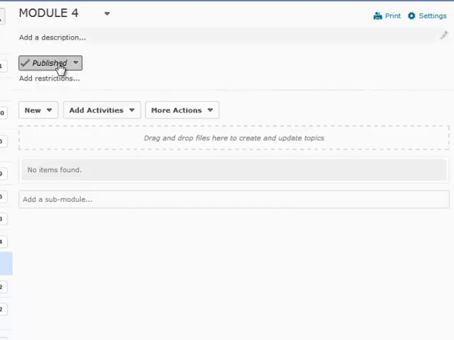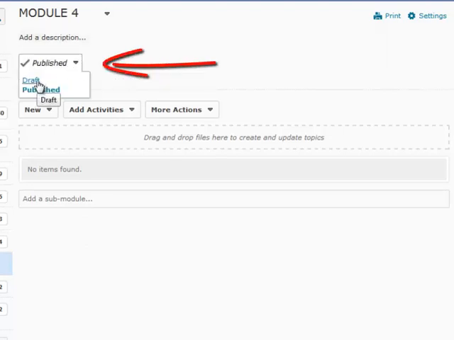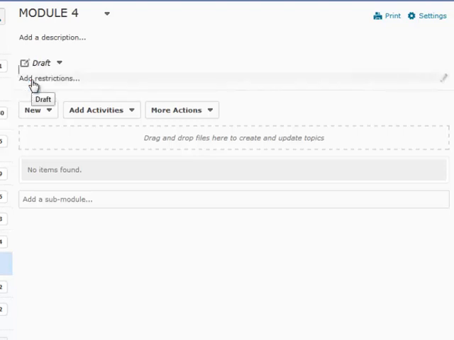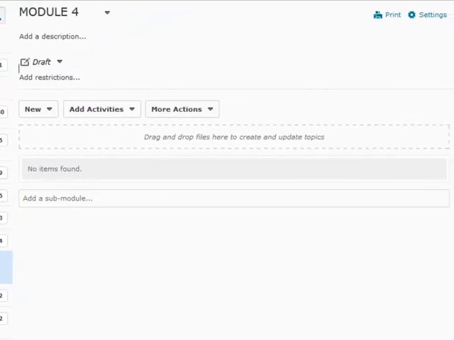So we're going to work down this page. One thing in version 10.1 is the term published, and if I click here, draft. Published means that students can see it. Draft is another word for hidden. So if we make this a draft, students will not be able to see Module 4 in their list, and it's clearly identified on the left pane that it is a draft, to remind you. But I'm going to make this available to people.